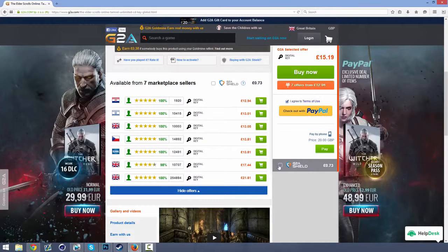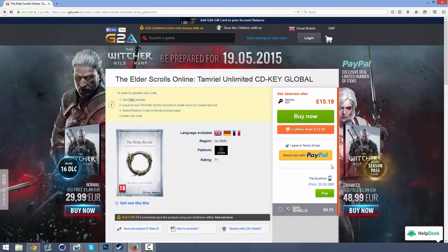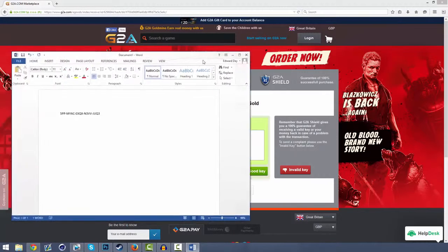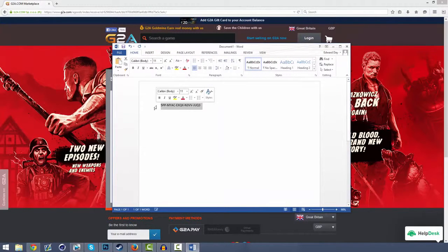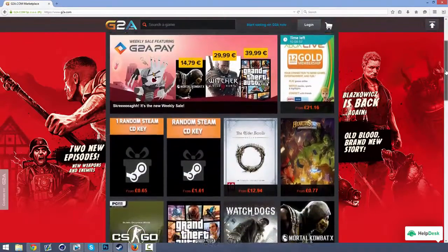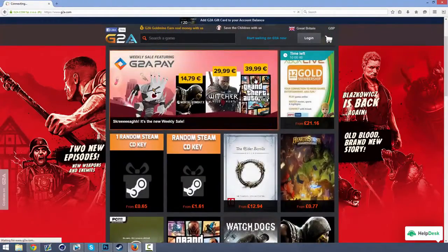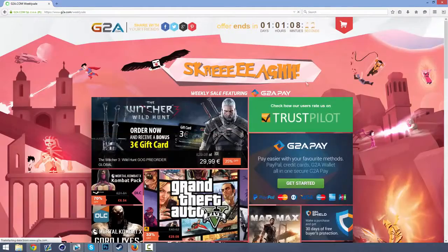Right, so I'm just quickly adding this in. If it's a Steam gift, then redeem it, but save it to your inventory so that you can resell it. If it's a Steam key that you've purchased, do not redeem it. Just write that down and keep it so that you can put it back on G2A, because if you redeem a key, then there's no way to sell it again. This is important because if you add it to your library, you can't resell it and you're just going to have to keep your game. And one other thing, only do this with games that are popular, because otherwise you won't be able to resell it easily at all. Once you've got this, you're going to want to wait until the game goes back up in price so that you can resell it and make yourself a decent profit.